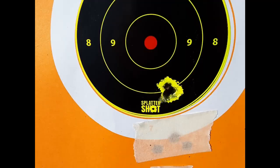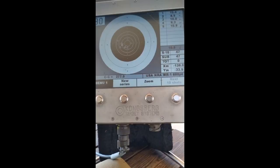This wasn't from that day, but this is the best group I've ever shot with that gun. It's about a 16th of an inch. This is a 100 yard, 5-shot group. And here's 600 yards. This is on those electronic targets. It's about a 10 or 11 inch group. So, pretty accurate rifle.